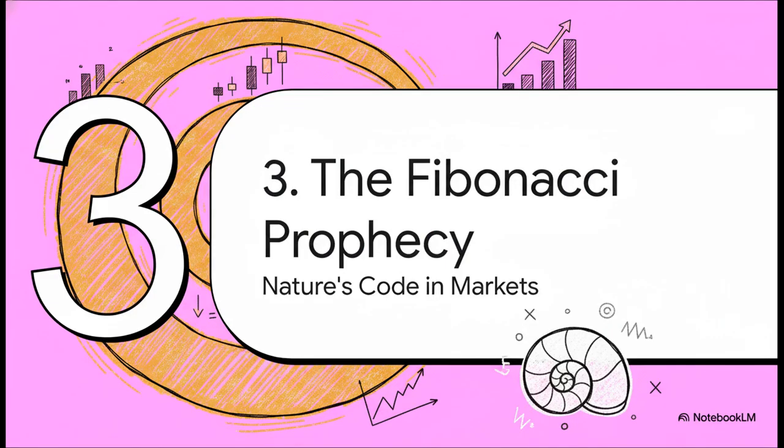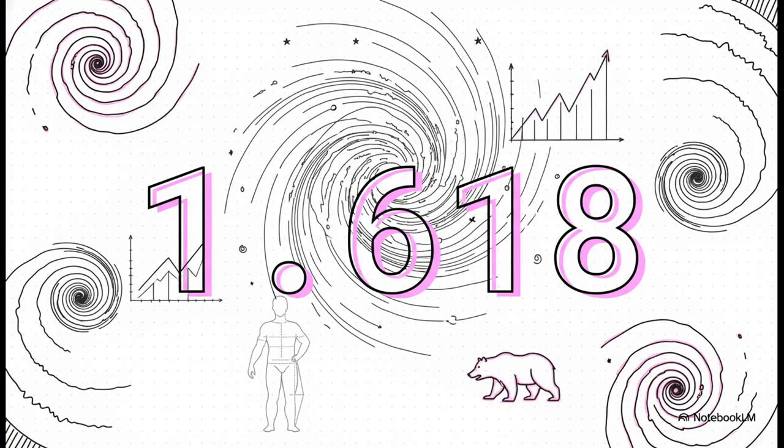All right, let's shift gears. We're moving away from simple averages and into something that feels, well, almost a little bit magical, but I promise it's still all about the math. This is where things get really interesting, where we see this bizarre connection between how a seashell grows and how a stock moves. And it all starts with this one special number, 1.618, the golden ratio. This thing is literally everywhere in nature. I mean, you find it in the spiral of a galaxy, the petals on a flower, even the proportions of your own body. And believe it or not, it shows up in financial markets too.